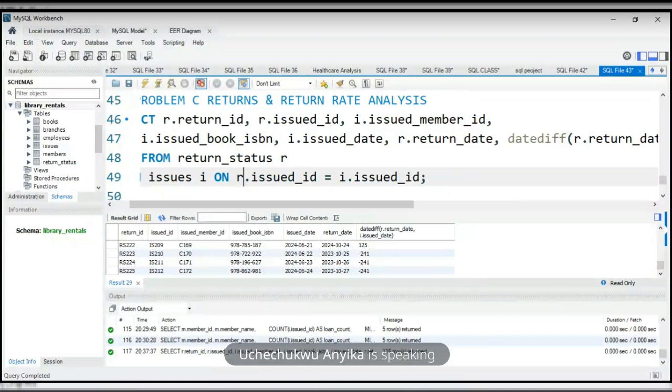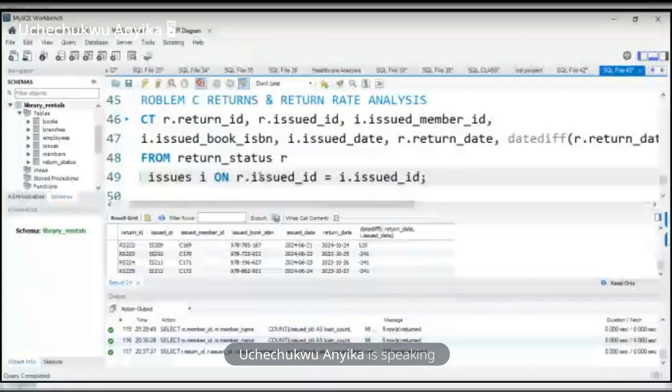These questions are not hard. Do you have any questions? It's just a matter of understanding the questions and then writing. All the things we are doing here, we've not even used subquery. So you can do your project with just knowledge of select statement, knowledge of order by, knowledge of join. Join is very important.